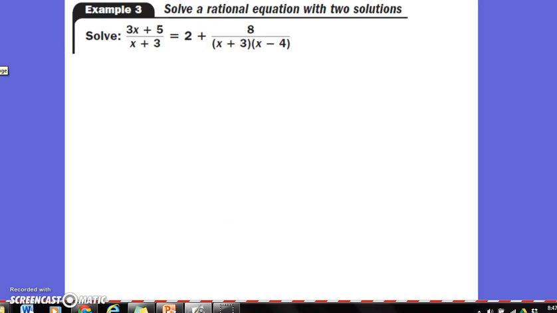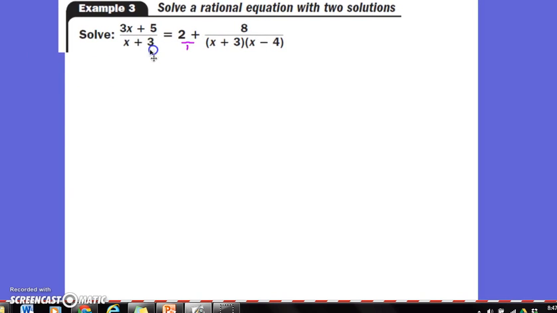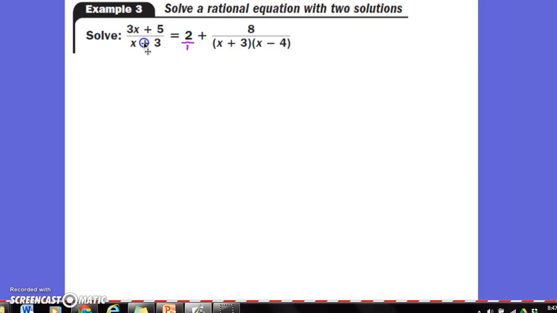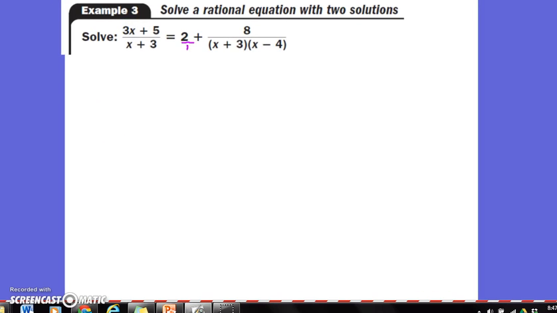Now this one's a harder one. First of all, we have to make this into a fraction, so put it over 1. We want to clear all the fractions, so we're going to have to multiply. Well, here we have an x plus 3, here we have a 1, and here we have an x plus 3 and an x minus 4. Here there are 3 terms: 1, 2, 3. There's an equal sign, so we're going to get an answer.